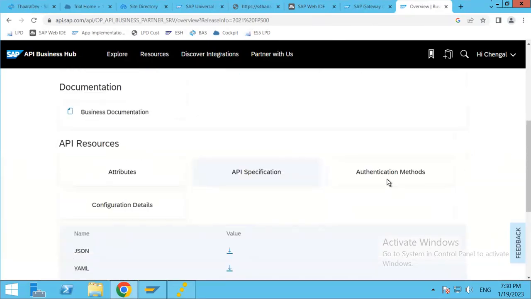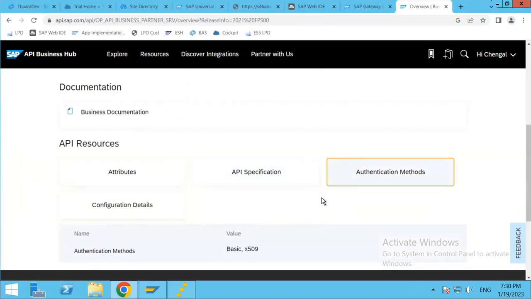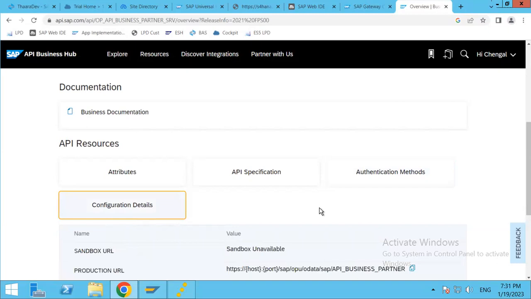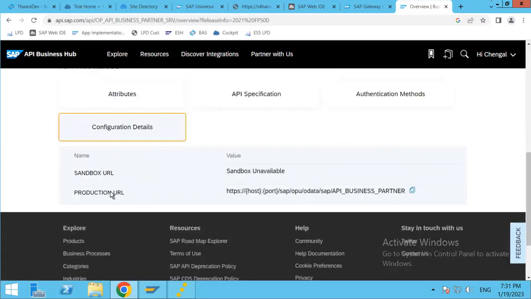Okay, and then the authentication methods. We may not understand what X509 and so on are, but basic authentication is available, and the X509 mechanism is also available, along with configuration details. And this is the configuration URL that I was talking about.